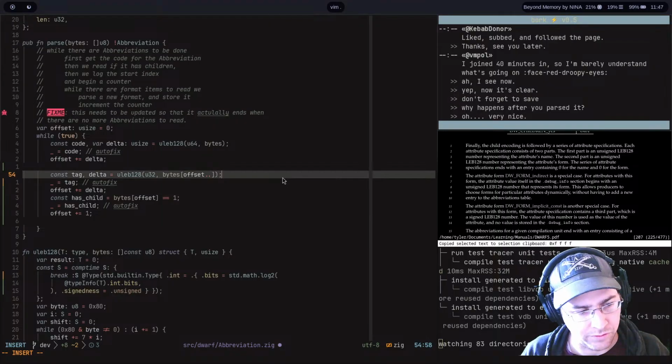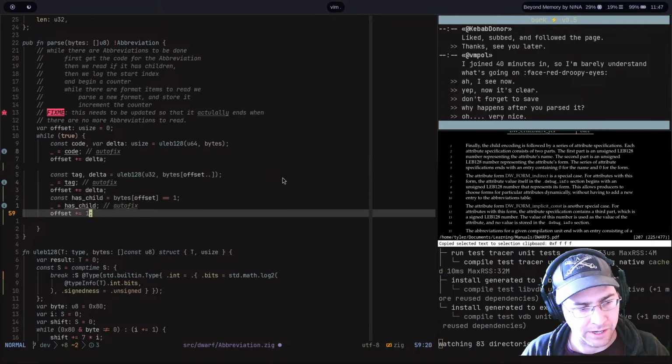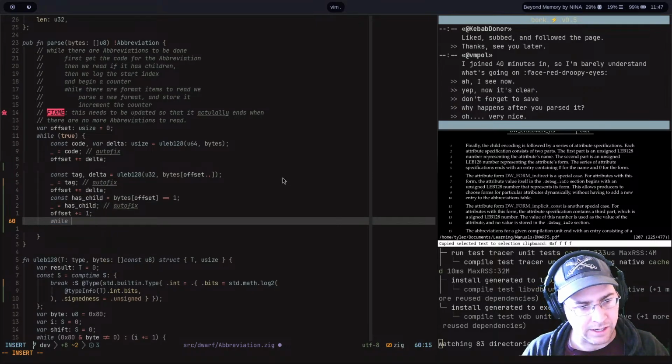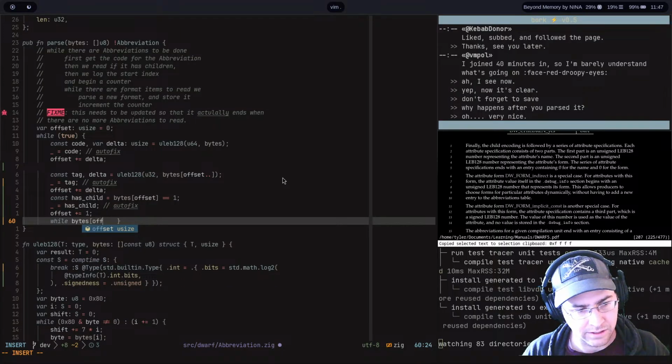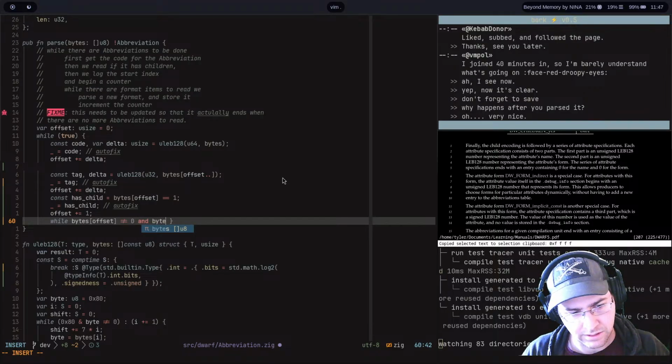I'm sure there's a more clear way to express it, but I could do something like this. So while bytes[offset] does not equal 0, and bytes[offset + 1] does not equal 0.